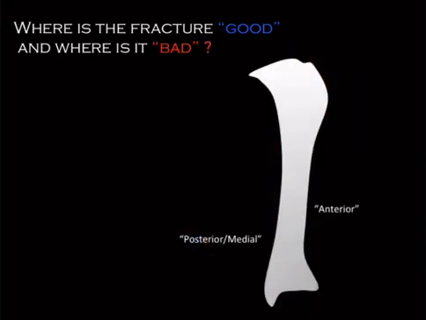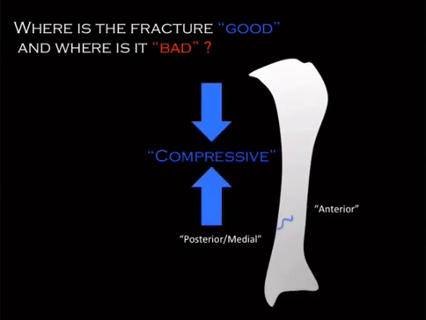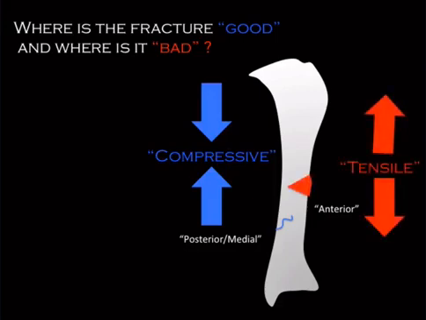What about in the tibia? Same deal there, right? So there's a good one, which is the posterior medial. That's, again, the compressive side. And then there's the bad one that's on the anterior side, and that's the tensile one. Some people will call that the dreaded black line. So if you're a runner and you get a stress fracture in your tibia, you want the one that's on the back side, not the one that's on the front side, because the one on the front side sort of opens up, and that has trouble healing.